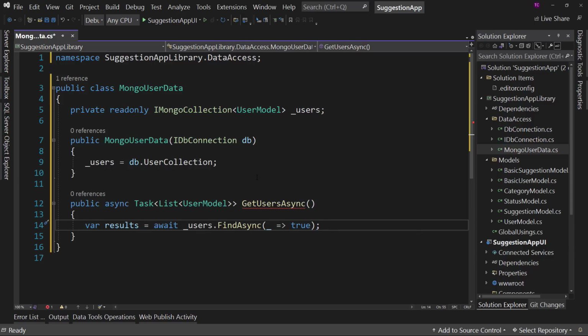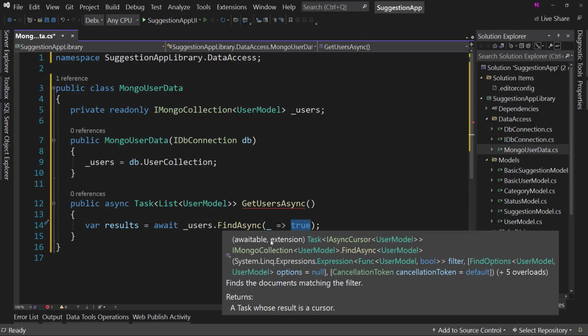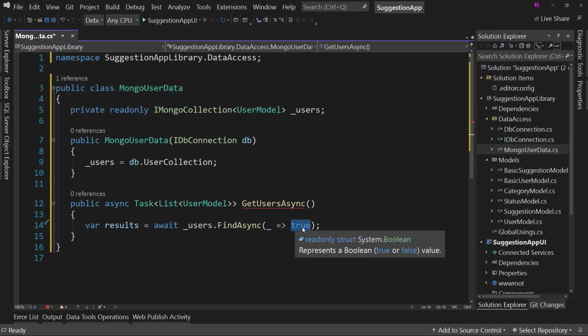What this does, if you're not familiar with MongoDB, is this says, give me all the records, find them all, where discard character, meaning we don't care about the variable, equals true. So, I'm sorry, not where this equals true, but where true. So it's going to look through every record and say, hey, is true true? And you're going to say, well, yeah, of course it's true. Therefore, I return that record. Next record, and so on. So this returns essentially all records. That's what it's going to do, and that's how we do a find all.